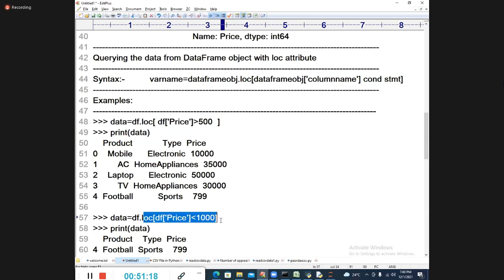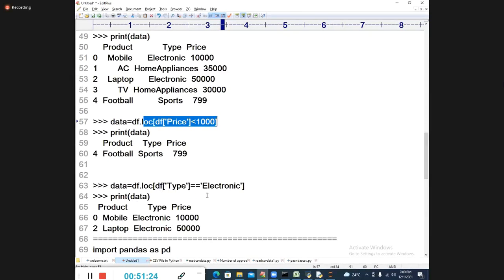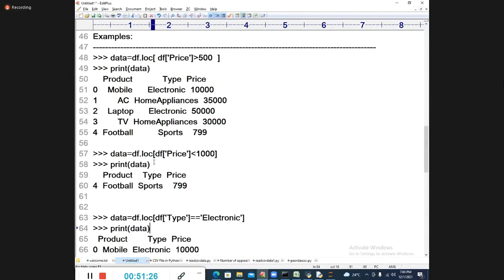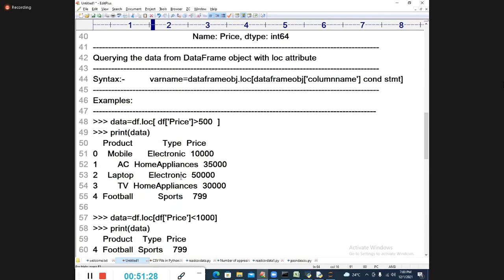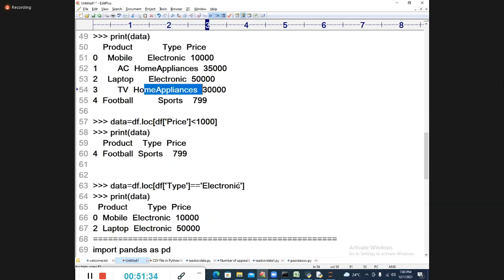See, price less than. I want to find out the electronic goods, only electronics. Here I have electronic and home appliances, because on Amazon, Flipkart and all, we are filtering our data by electronic goods, home appliances, like that.